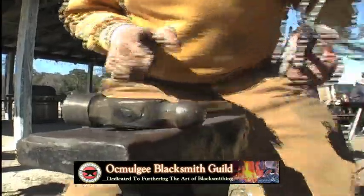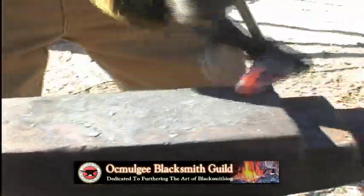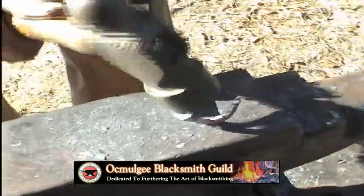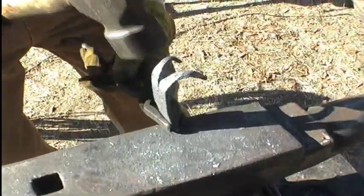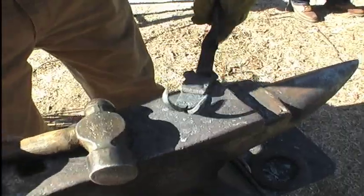Now when I'm going to get a heat, straighten these back out. Now, like I want them for my hat rack. Be sure that they're both uniform. I got one that's longer than the other, so I've got to even them up. Bring this one around. Now, what I got to do is get one more heat on it, then I'll put my name on it.